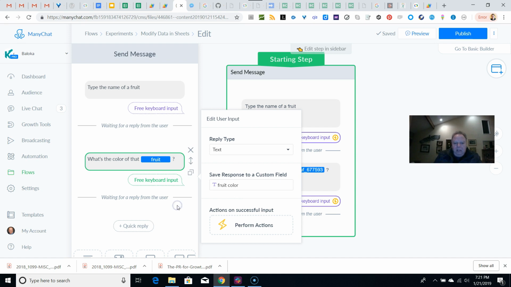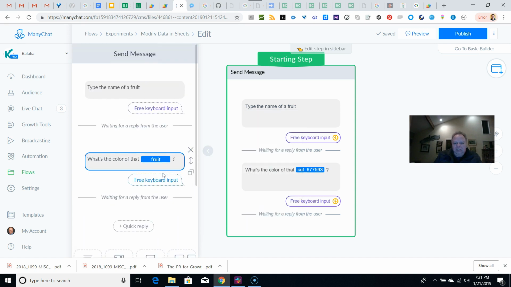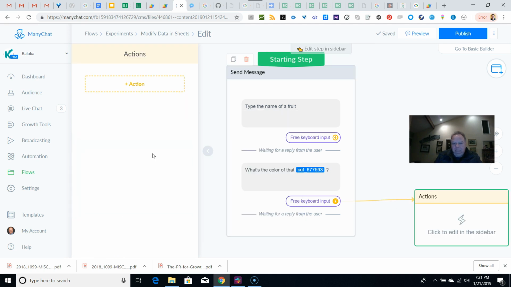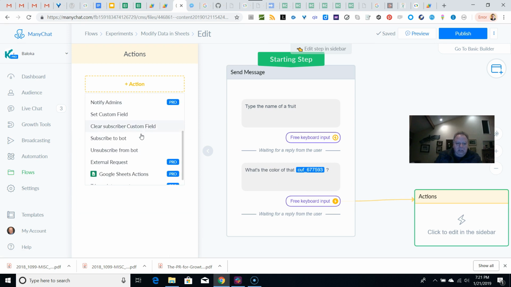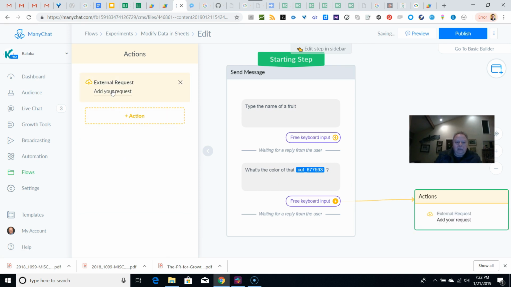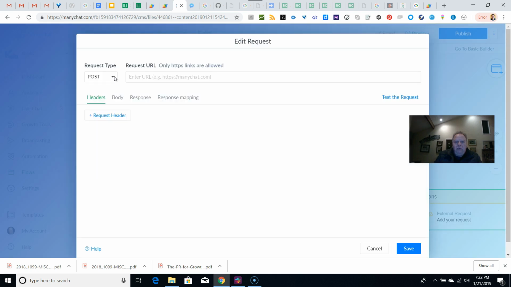But then I want to add an action here. I can say create an action. And in this case, I want to do external request, as I said before. And here, I have two options, get and post.